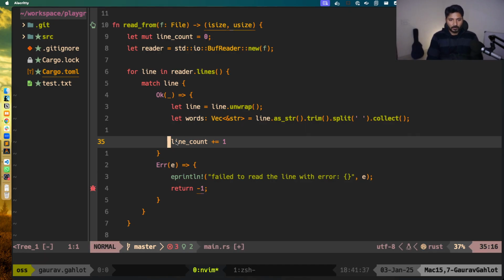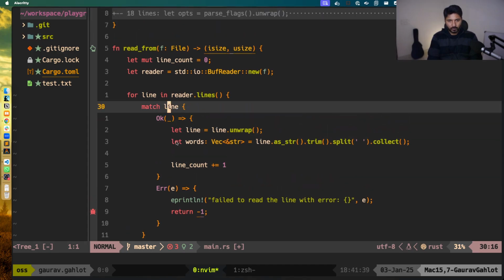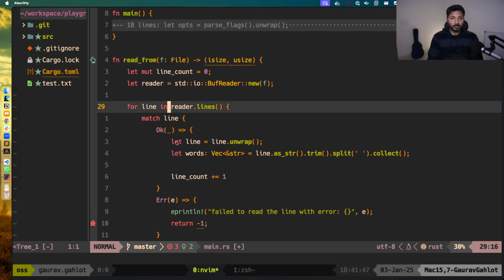But for now, just for us to be able to at least try and run this. So we're getting number of words per line. We also need total number of words.